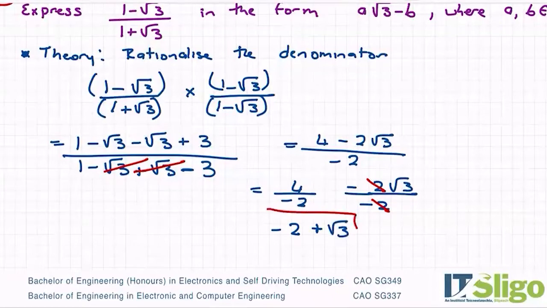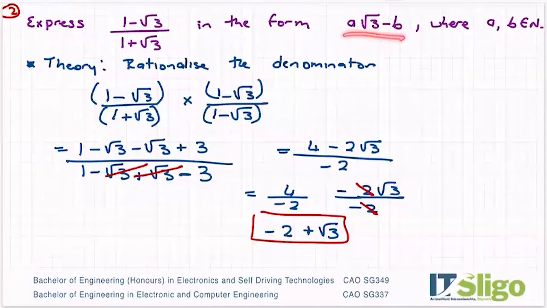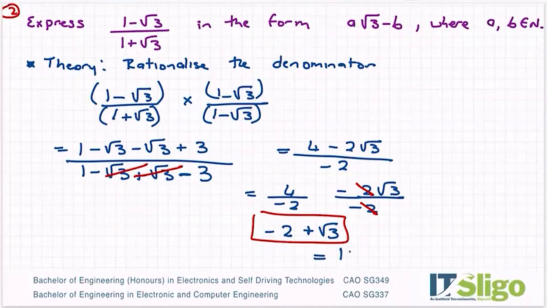So that is in fact your answer. You compare it with what you were asked. And you were asked to give your answer in the form a root three minus b. So I need to write the third bit first, so I can write it as one root three if you wish, and there's my a minus two. So that is the answer that they wanted it in, or the format that they wanted it in.